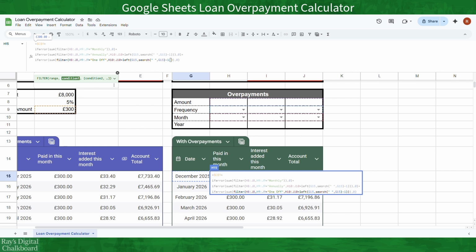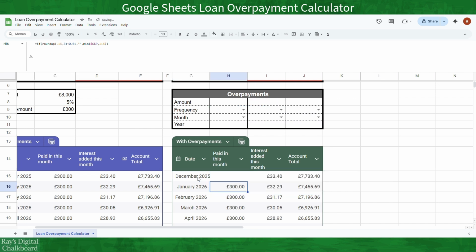We can leave the month bit as it is, but we need to add another comparison because these will only happen in 1 year as well. So we add that column and we say, okay, well, we need H11 through to J11 to be equal to the year in that date column, in that date cell. So the year in G15, and hit Enter. And that's it.